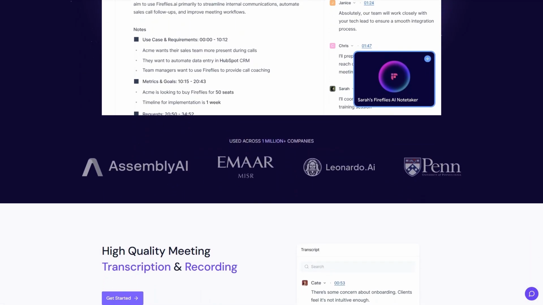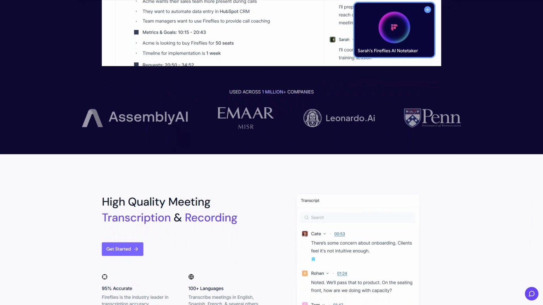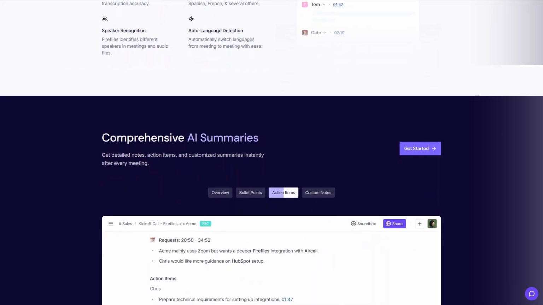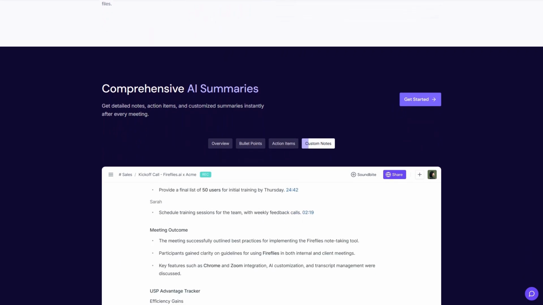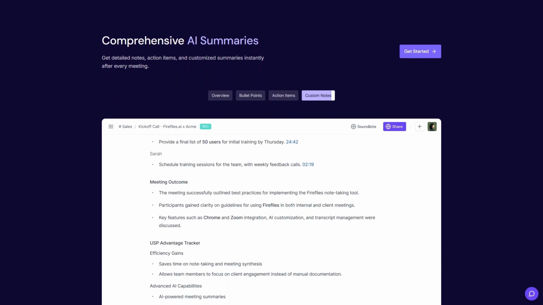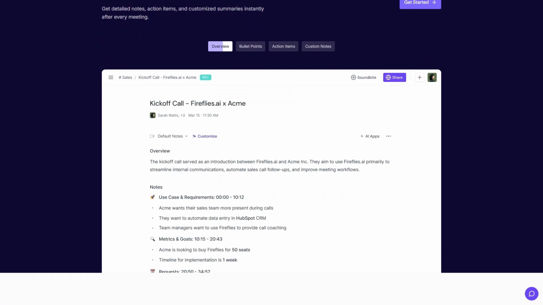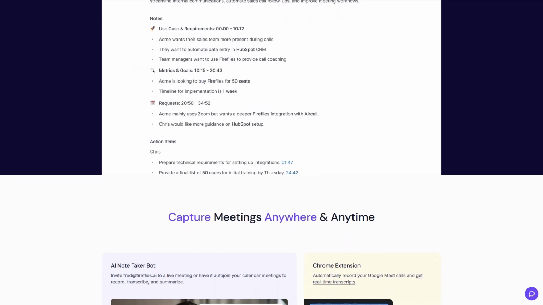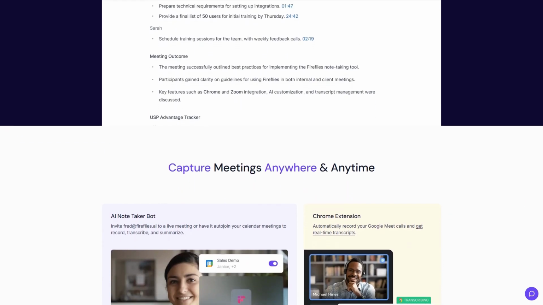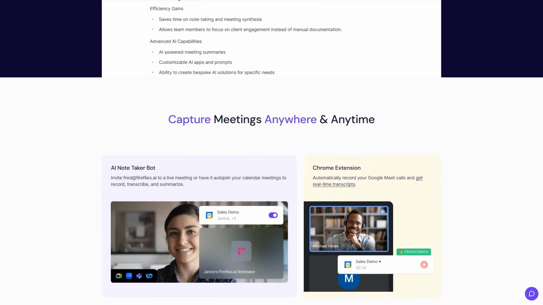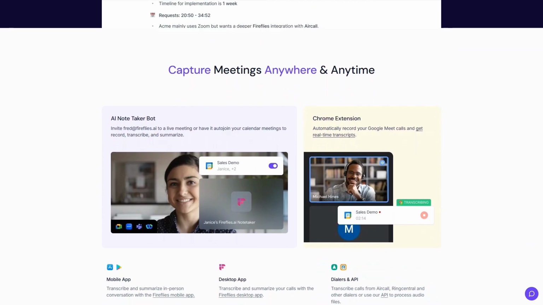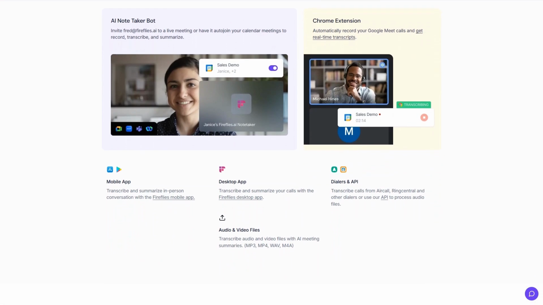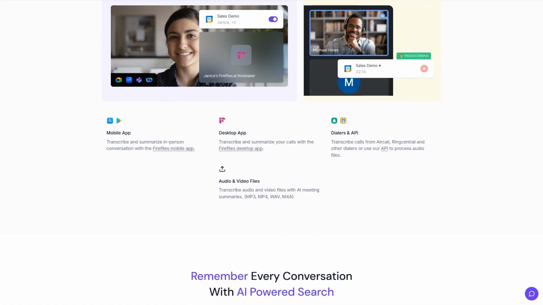Fireflies.ai is an AI-powered meeting assistant that can join your meetings, record conversations, transcribe everything in real time, and even generate summaries with key action points. Whether you are working in sales, marketing, or collaborating remotely with teams, this tool allows you to focus on conversations instead of worrying about taking notes manually. In this guide, you will learn how to set up Fireflies.ai, how to connect it with your meeting platforms, and how to use its smart features effectively to improve your workflow.